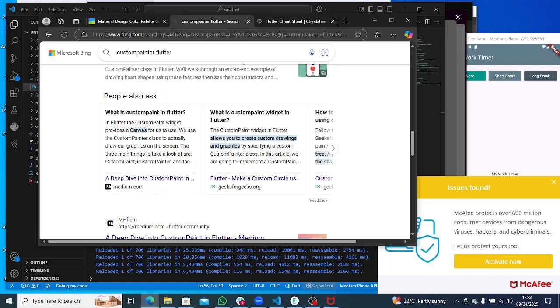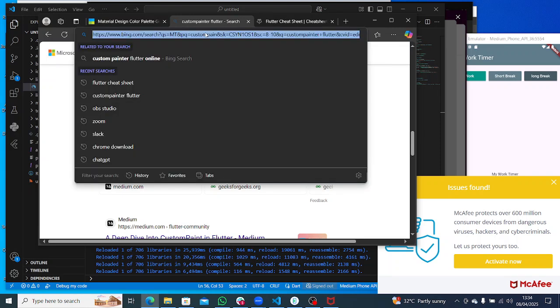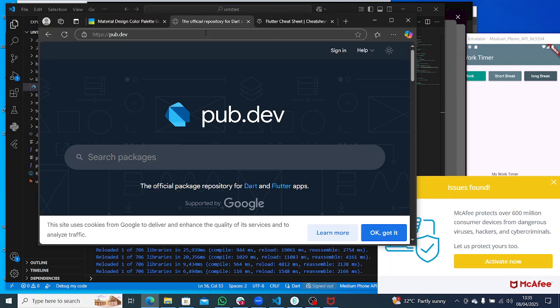Let's go and use somewhere called pub.dev. Now this pub.dev is where Flutter developers push their libraries, their packages, so that anyone that needs it can pick it from there, import it to your code and use it.